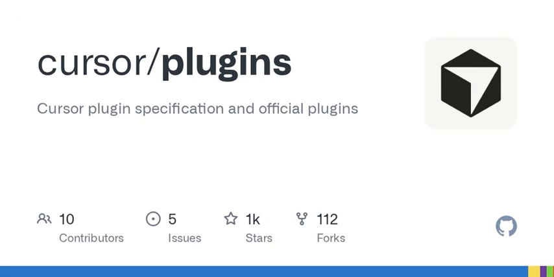This Cursor plugin is in the Developer Tools category and helps scaffold and validate new Cursor plugins. Following that is Agent Compatibility. It is a Cursor plugin in the Developer Tools category that performs CLI-backed repository compatibility scans and provides Cursor agents that audit startup, validation, and documentation against reality.